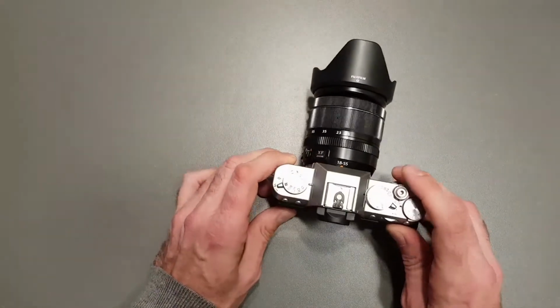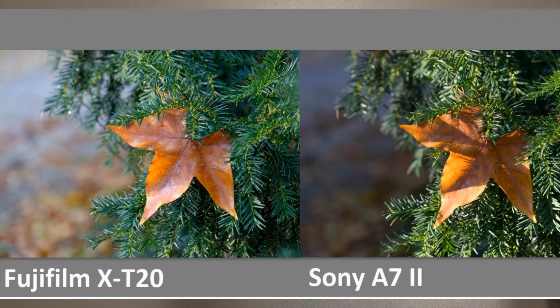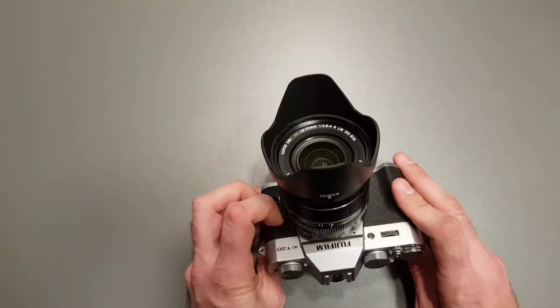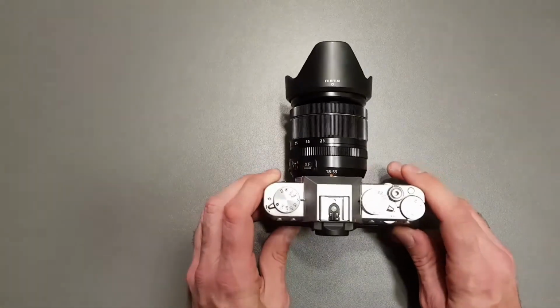Otherwise, the photos are pretty good quality. You can see the difference between this and full frame, even as old as the A7 Mark II. But it's an APS-C sensor, so probably the better comparison would be with the A6000 or A6300.